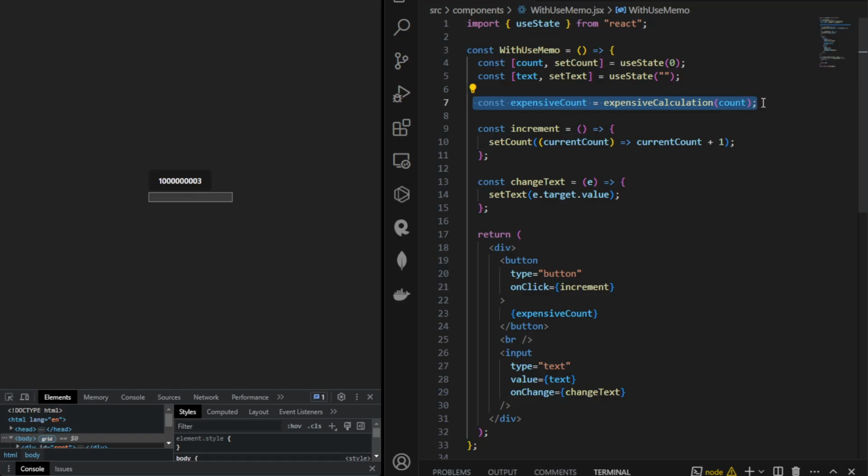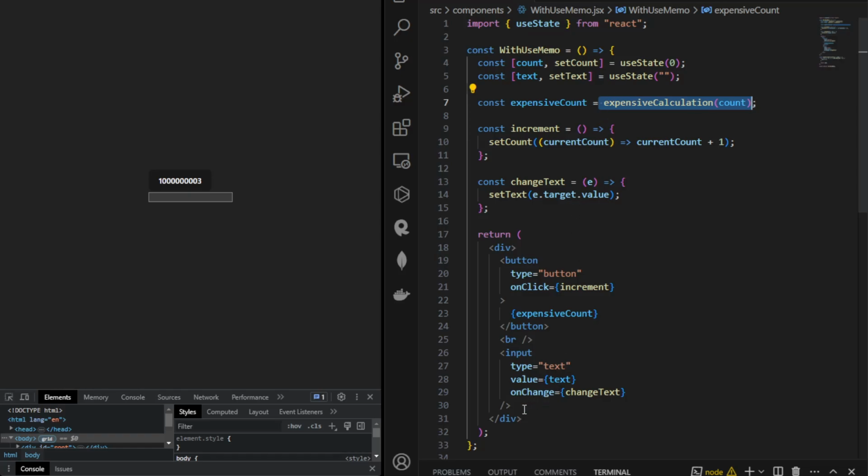Since there's no condition present that sets when we can run this function, we need to set a condition wherein we tell React to only run this code on a specific condition. For example, when the count changes.